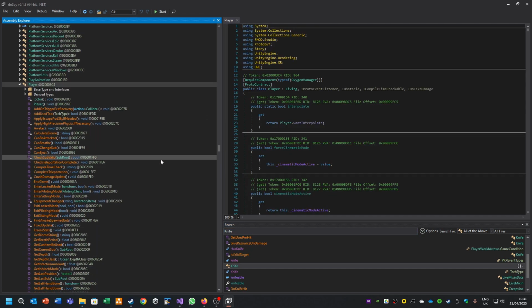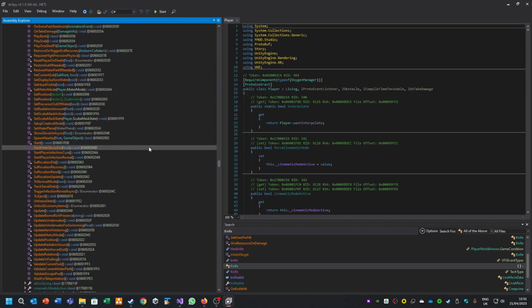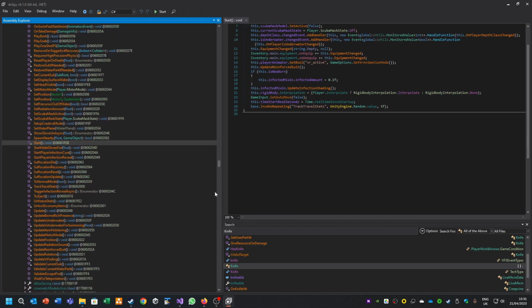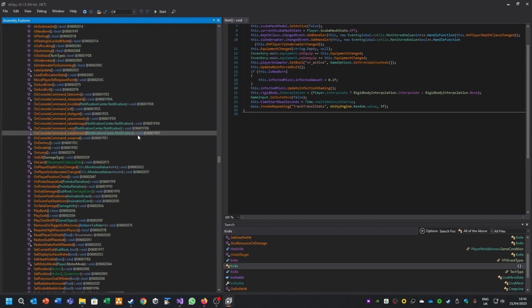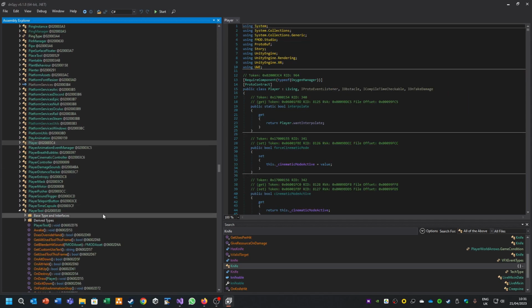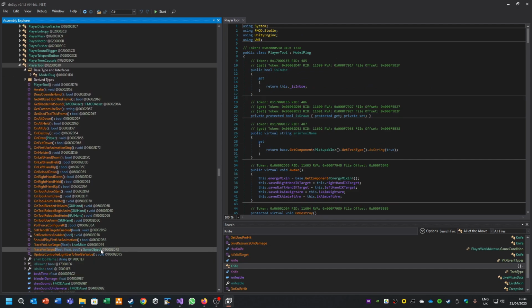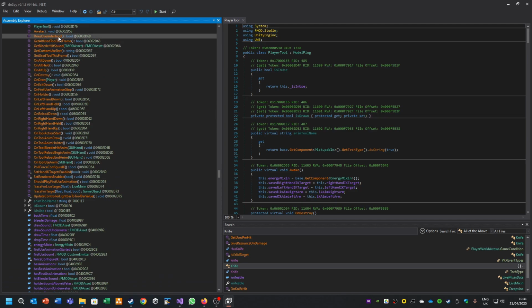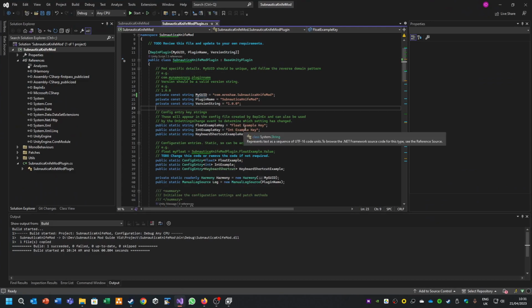The player class is a prime example of where there is a lot going on, and you can see the potential to make modifications that do all sorts of useful and exciting things. We're not going to go into that for now. We're going to focus on patching in our knife damage. So we've got player tool, we've got the knife class, we've got the damage value, and we've got the awake method. Perfect. So let's come out of dnSpy and go back into our mod.